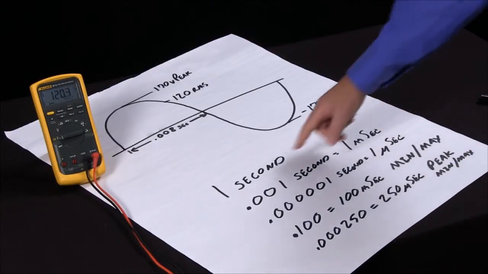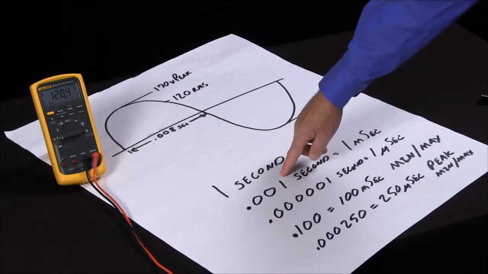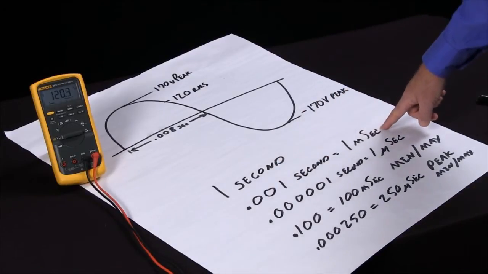A quick review: if we take a second and we go three places past the decimal point to .001, we're in milliseconds. This is a mechanical type time of transient.